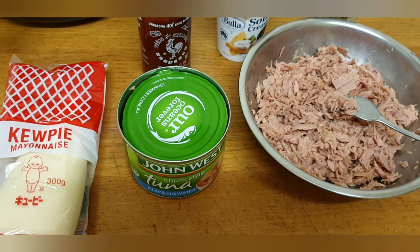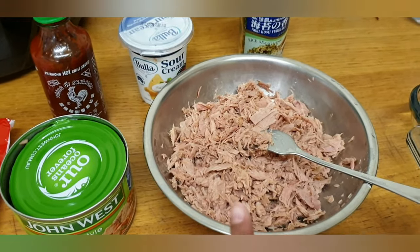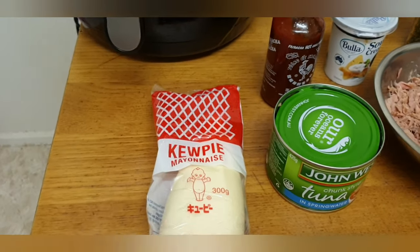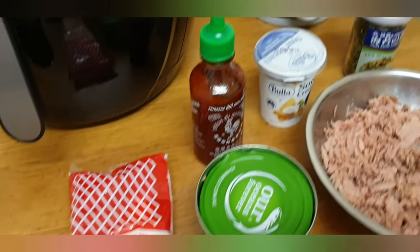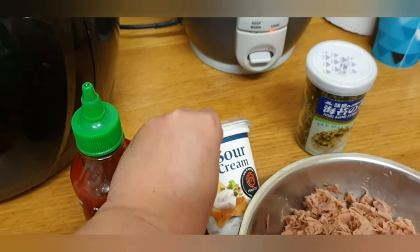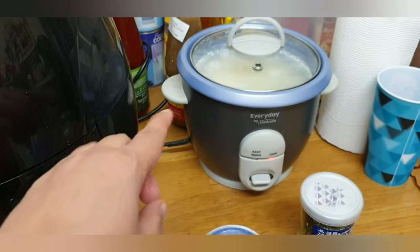So I'll show you the ingredients that I have here. Keep on watching. So this is the ingredients for our baked sushi. A can of tuna. Nailagay ko na siya dito sa bowl. And then this one, mayonnaise. This is a Japanese mayonnaise. And then sriracha sauce, sour cream, and furikake, and the rice, of course.